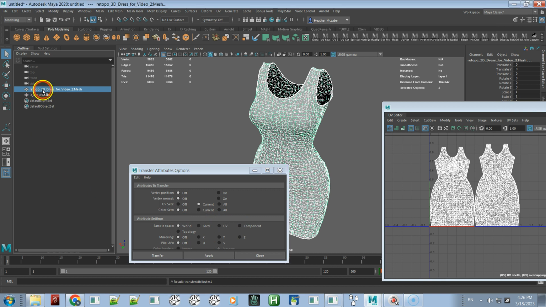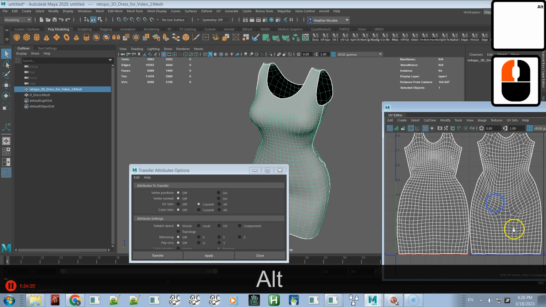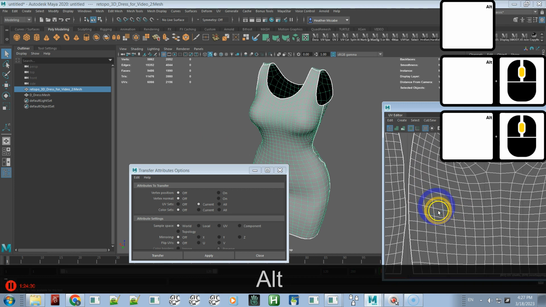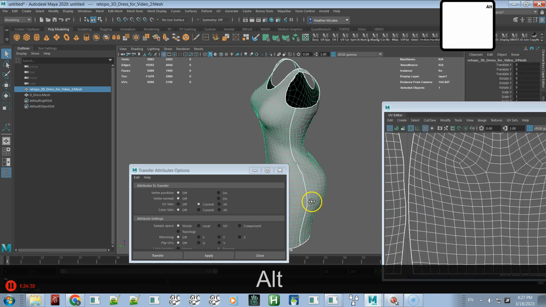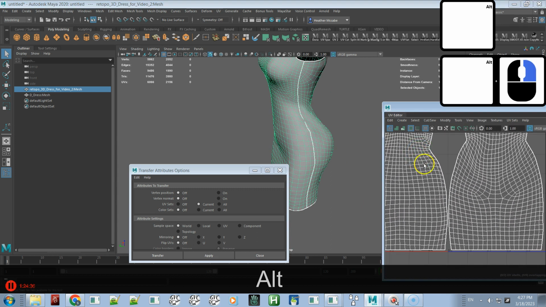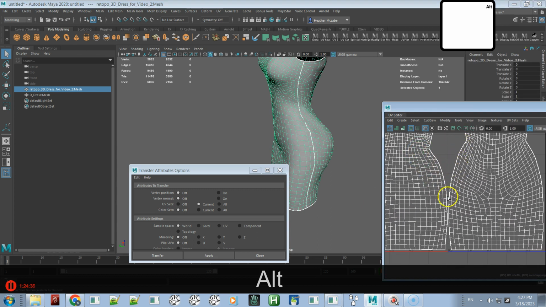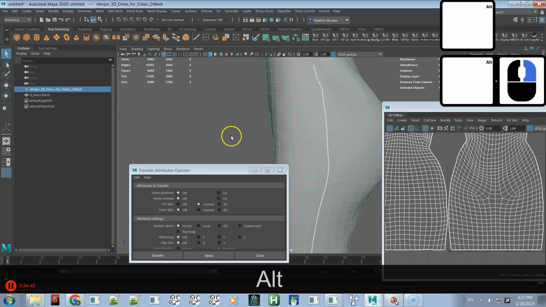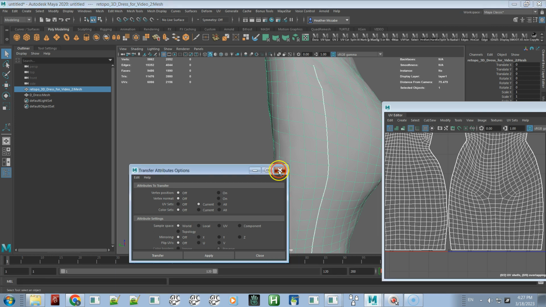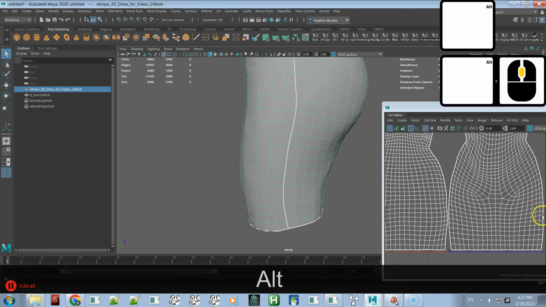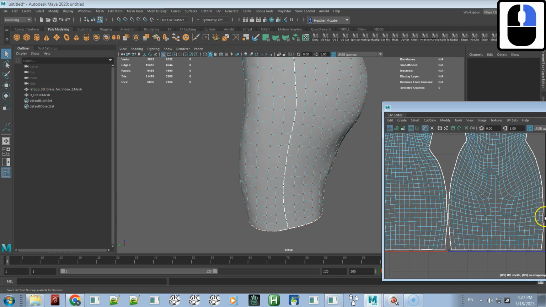And so now when we hit our Retopo dress, we have the same UVs. Okay, we can look at them here. So they're really close. If you want them to be absolutely perfect, you would have to go through here and, okay, let's select this UV, right?